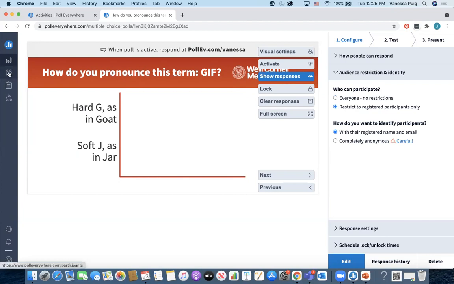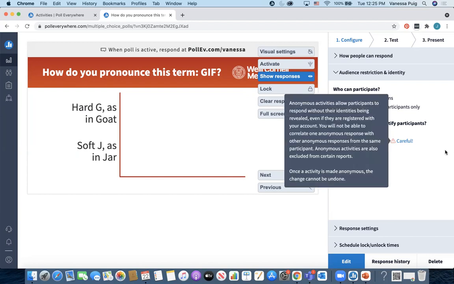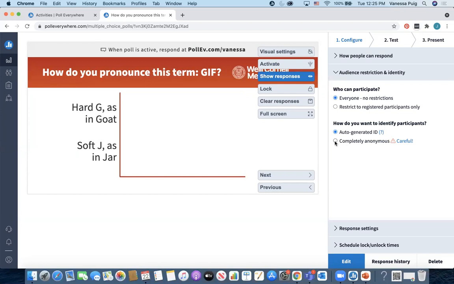That's going to be over in participants, which I'll show you in a little bit. But right now I'm going to leave it to everyone, and that's usually what most people do if they're giving presentations.